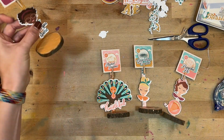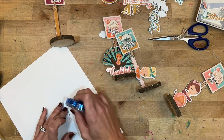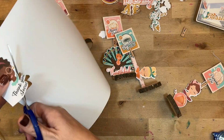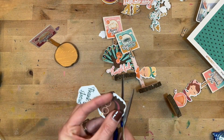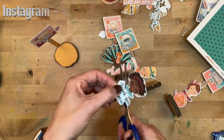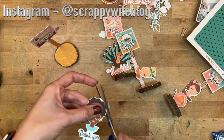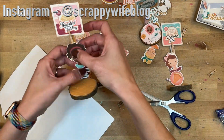Now, like I said before, I want these to look nice from the back. So I'm actually going to add adhesive to the back of these images and then put them on pattern paper and fussy cut that out just so that you can see it really nicely from the back. I did decide to change up the paper, so I'm using some different paper than I did on the popsicle sticks and on the wood slices, just to add a little bit more interest. And it'll just take a little time to fussy cut all of these pieces out.